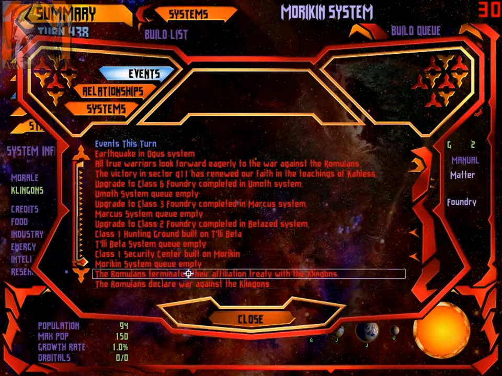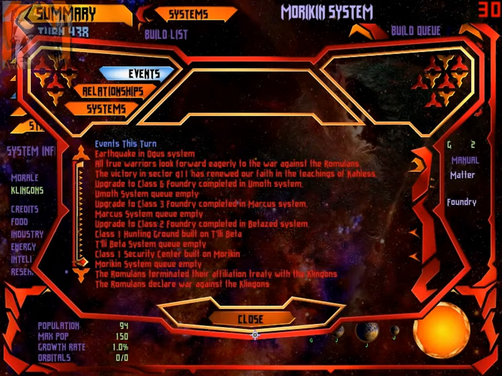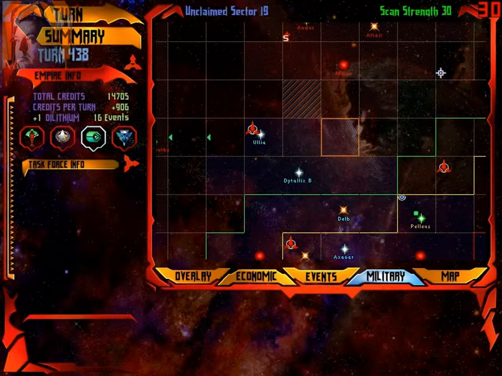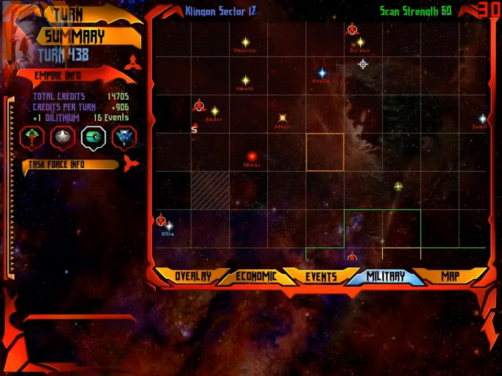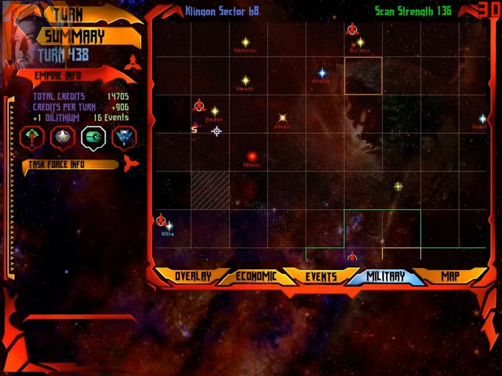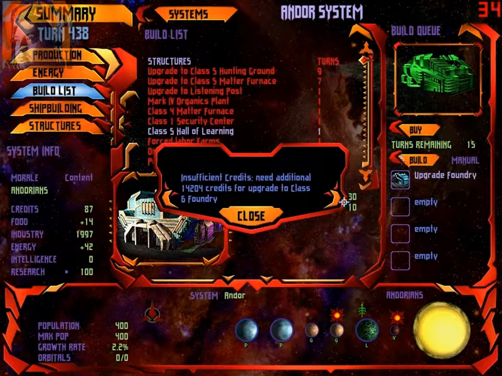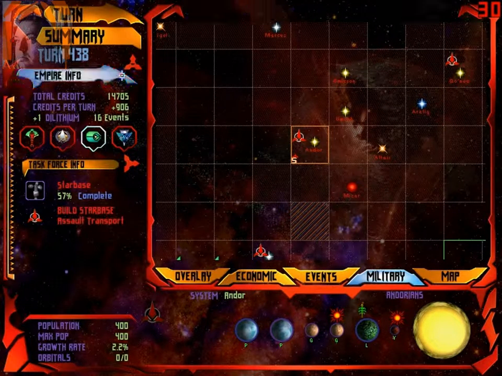The Romulans terminated their affiliation treaty with the Klingons. The Romulans declare war against the Klingons. The Romulans are going to die soon.